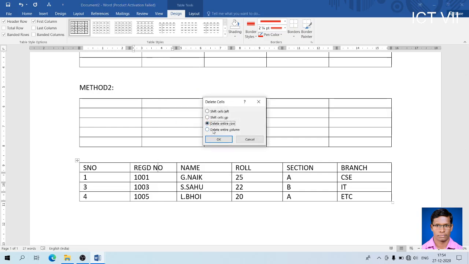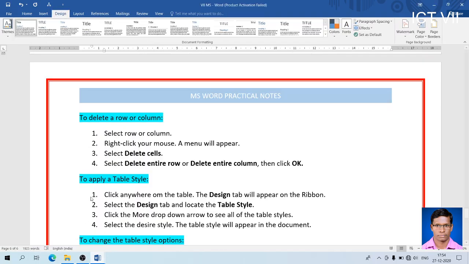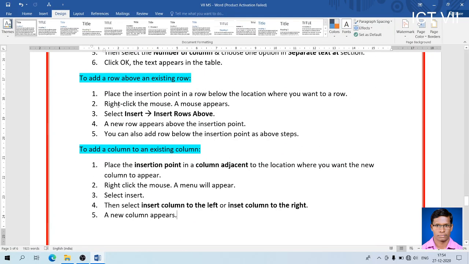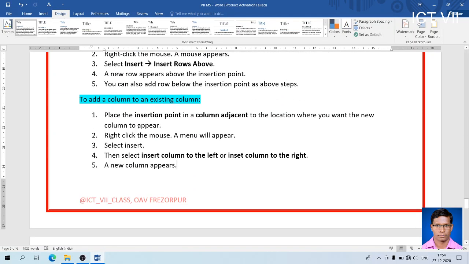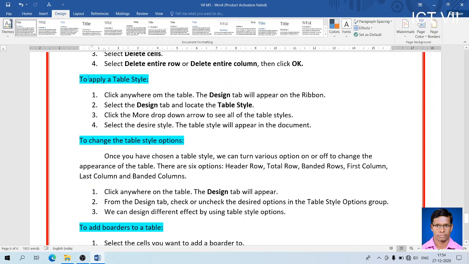Delete entire rows, done. Again in registration number, press, right click, delete cells, then delete entire columns, sorry, not rows. Registration. These are the steps. We just covered the inserting procedure and deleting, then another is to apply table styles.